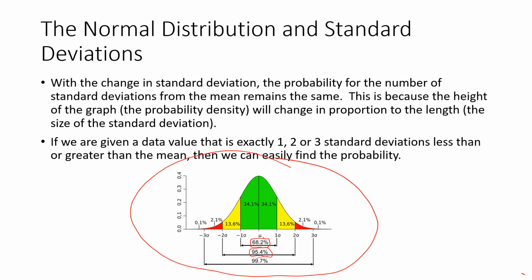Once you get to 3 standard deviations, you pretty much cover all the data values. You cover 99.7% of the data values. It is very unlikely that any data value will be more than 3 standard deviations from the mean, either greater or less. And the thing about the normal distribution curve is it actually goes on forever, from both left and right. But the probabilities get very, very, very small. So we don't need to really worry about finding probabilities for outcomes that are, say, 4, 5, or 6 standard deviations from the mean.